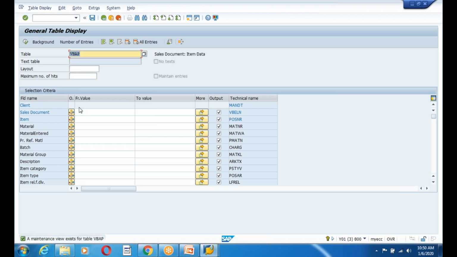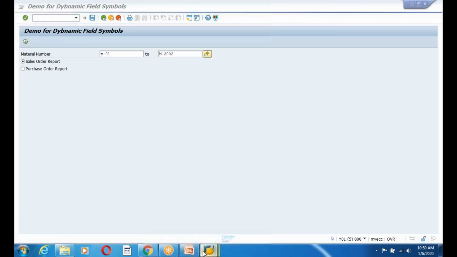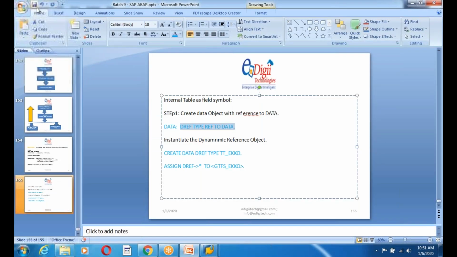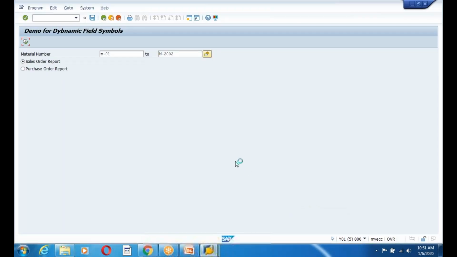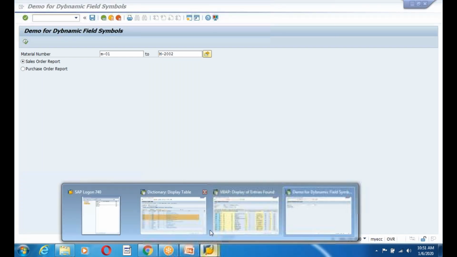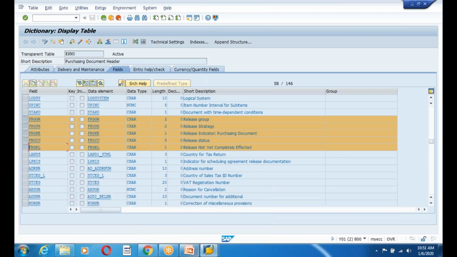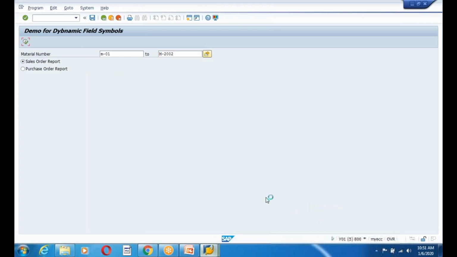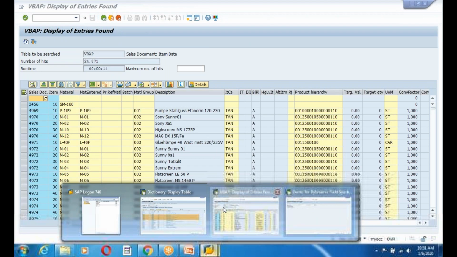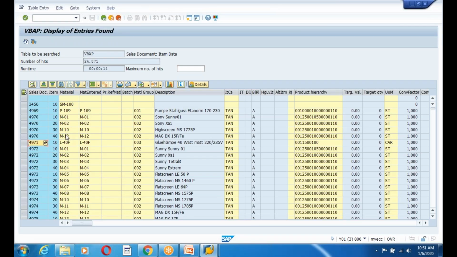We'll take only few details here. VBAP, you can take only one or two materials, M01, M02, M10.